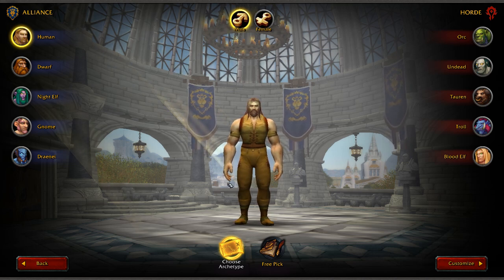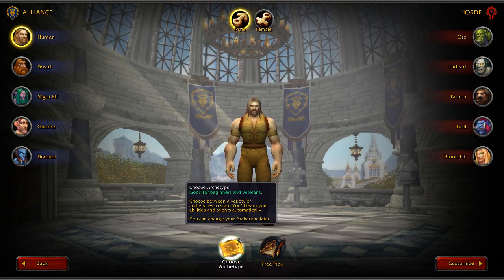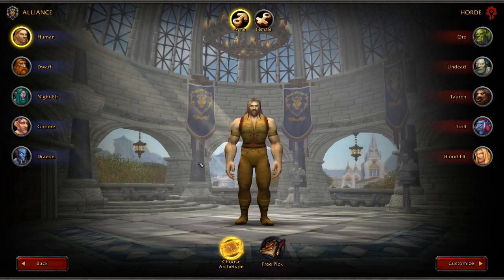You have a couple choices to make. You can go free pick. Now, if you go free pick, it means that you get to choose your own abilities and talents. But if you go archetype, you get to choose from a variety of archetypes to start. This is a good way to start the game, to be quite honest, because you actually learn how to play the game with the specialization or class that you would choose from this point.